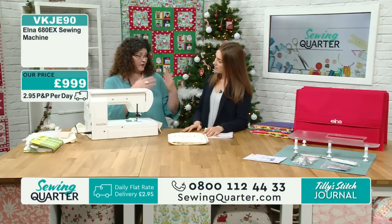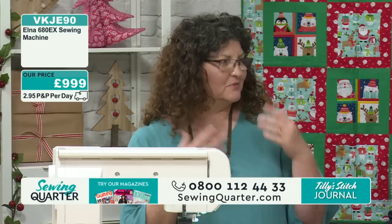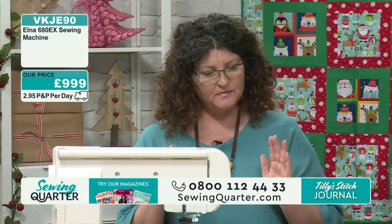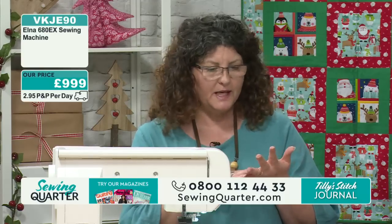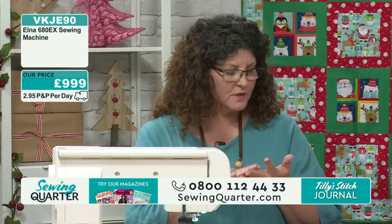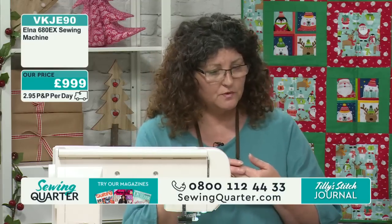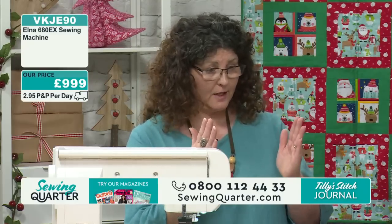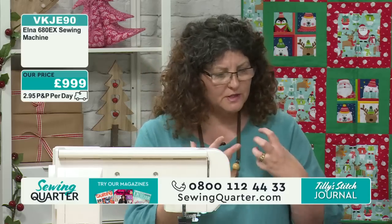But equally, I've got students that will come to me and say, I can't be doing with all them flowy ones. I like the sharp, straight edges. And you can take it into so many different areas. So dressmaking, patchworking, if you want to quilt in, free motion, textile art, it might be that you just want to do a little bit of applique and personalise plain calico bags or printed bags and put names on for children, costumes, all that sort of thing.